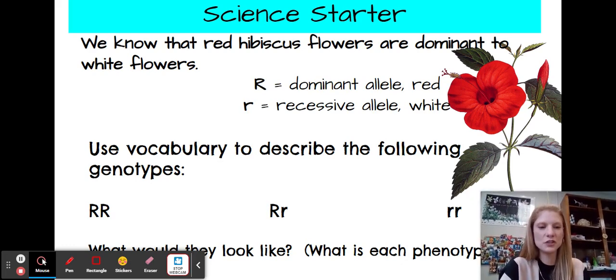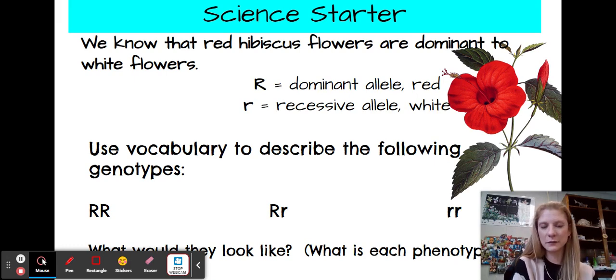We're working with the same gene as last time in hibiscus flower. So we know that red, the color of the petals, is dominant to white. So we're going to use capital R for red, that form of the allele, and lowercase r to represent the recessive form of the allele. What I was hoping you would do is use vocabulary from last class, your notes, or that practice page I gave you guys with the dogs on the back to choose the appropriate vocabulary that describes big R, little r, so you can just get a little more familiar with the way I'm going to describe them in class and on future assignments.